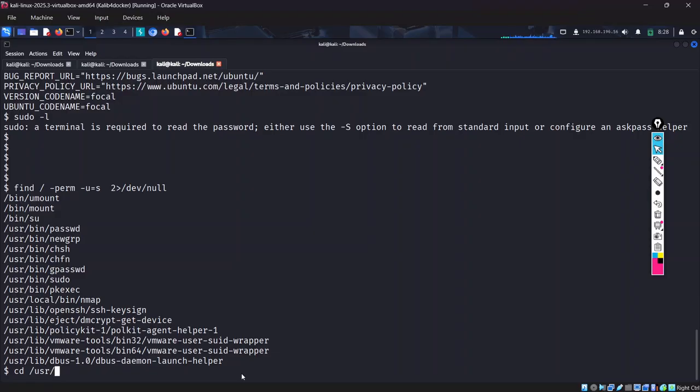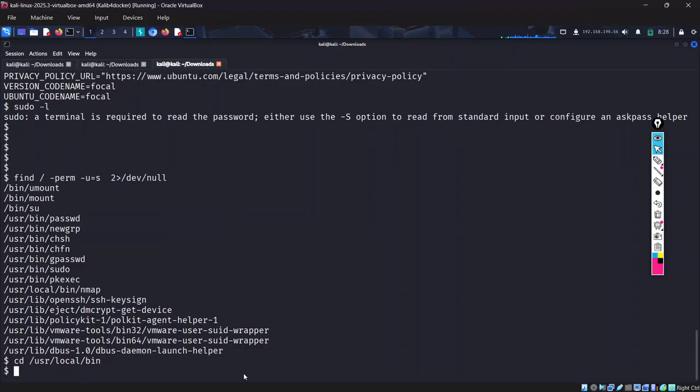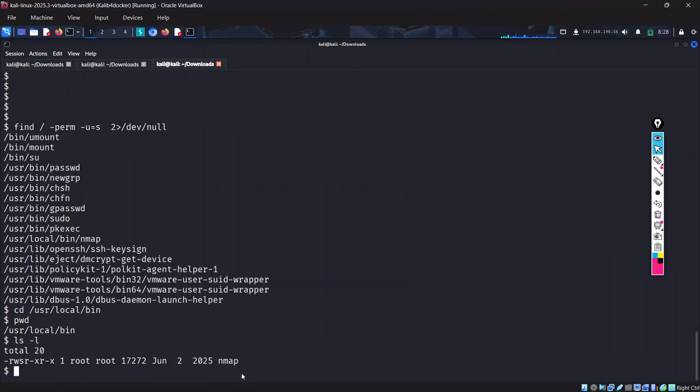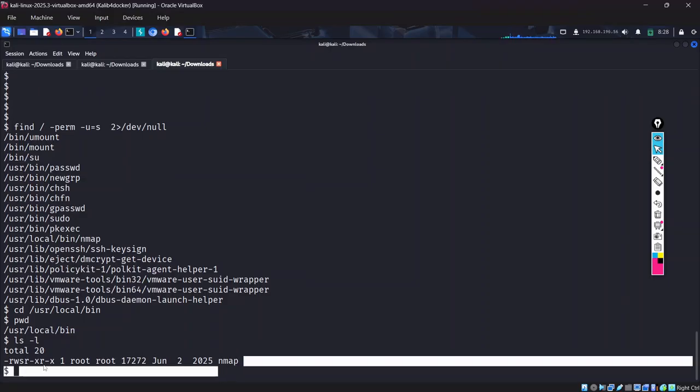Since copy paste won't work, I think, I'll type it. Enter. Then pwd to figure out where we are, our current path, and ls -l. I can see nmap is showing, right?